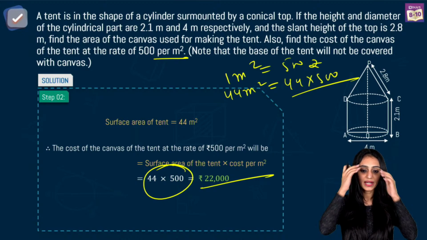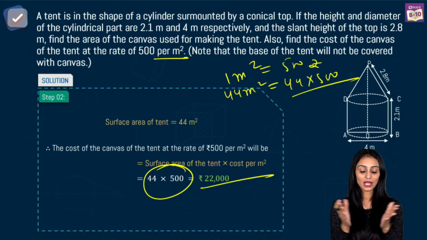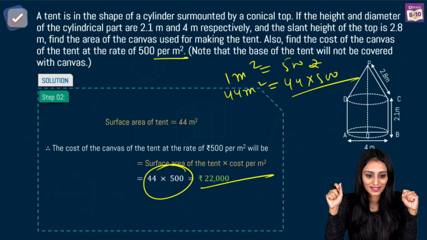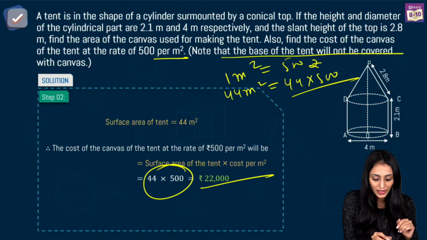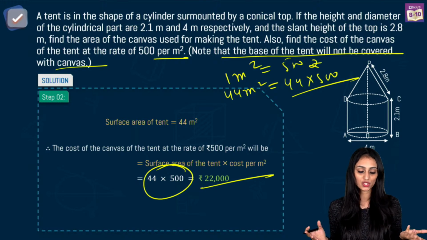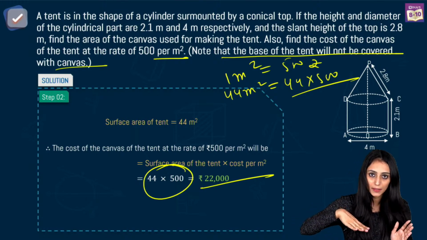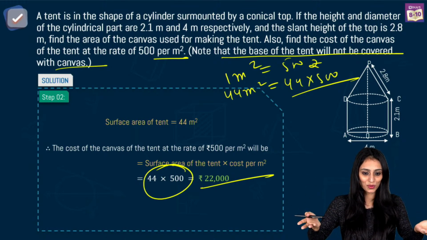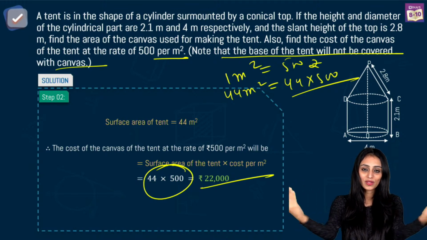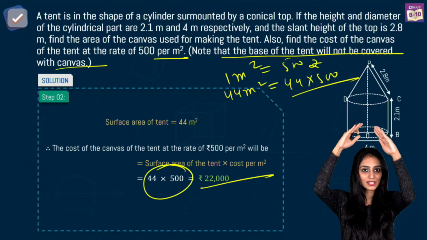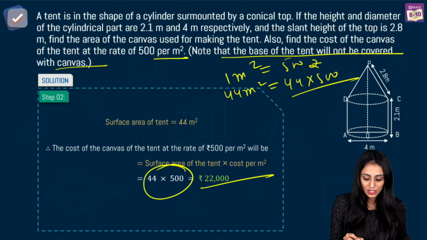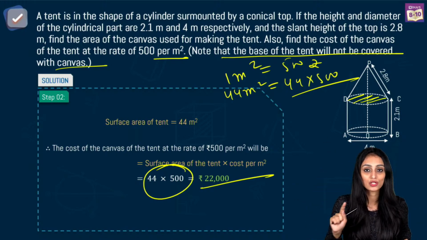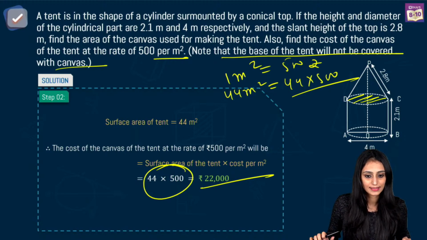Thank you, Rahul. Why are we finding CSA, why not TSA? Yeah, that's what I asked you in the beginning. Why CSA? See, imagine, have you ever stayed in a tent? Have you ever seen it? Even if this line is not mentioned in the question, probably in the paper it will not be mentioned, a tent is never closed at the bottom, right? If you have seen a circus tent, you have seen that in movies also, right? There is a cylindrical tent and at the top of it there is a conical part. So this is not closed here. It is open. This is the reason we are considering only curved surface areas, not the total surface area.